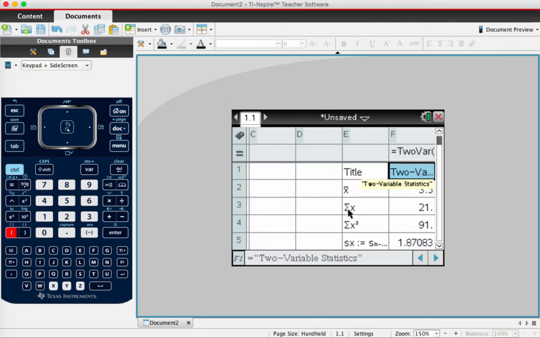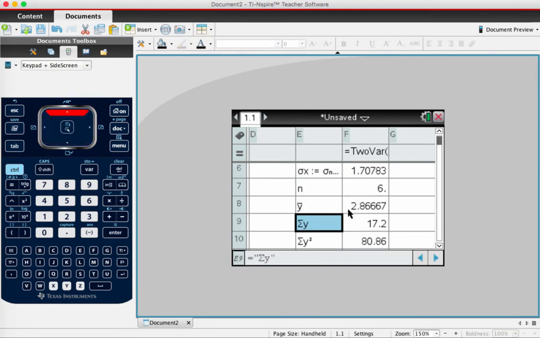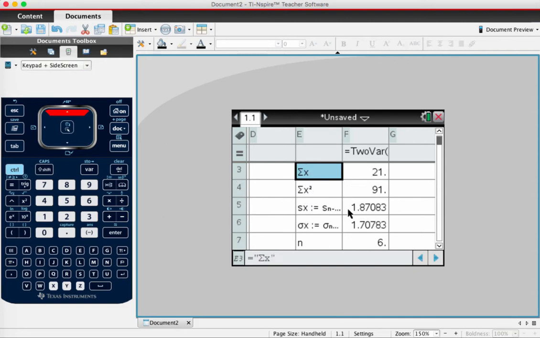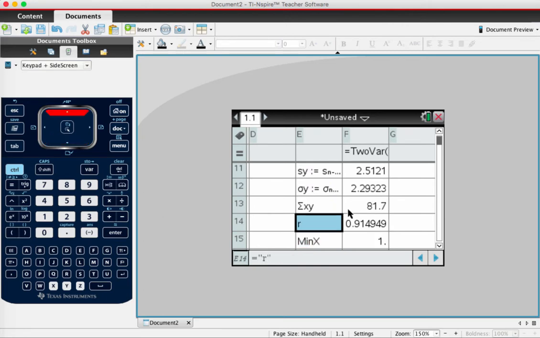Okay, and so it spits out a bunch of stuff. Basically, a lot of the one variable stats here for both X and for Y. So you can get the standard deviation and the mean of each list separately. And what we are really interested in is the R value. So this is a strong positive correlation of 0.91. This might say negative 0.1 for a different data set. It could say anything between -1 and 1, which we talked about extensively in class.